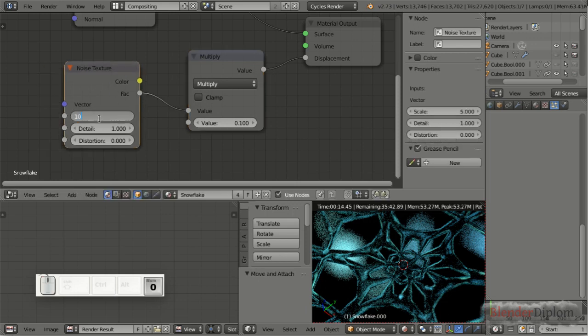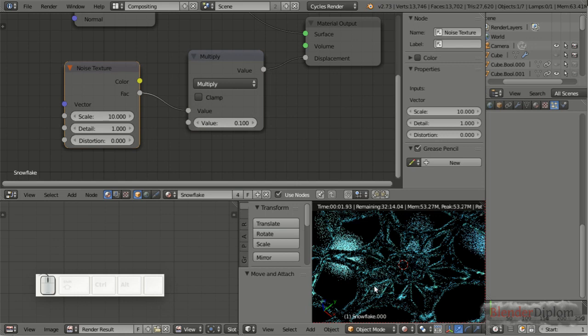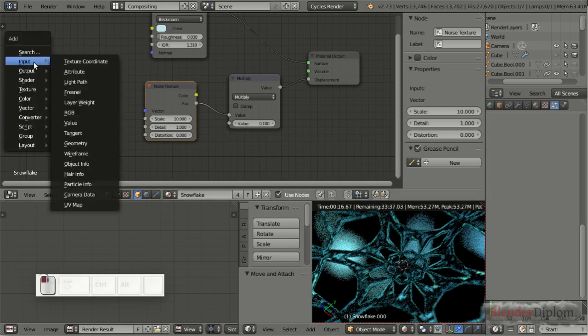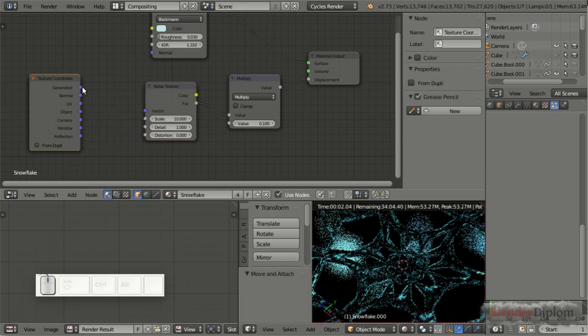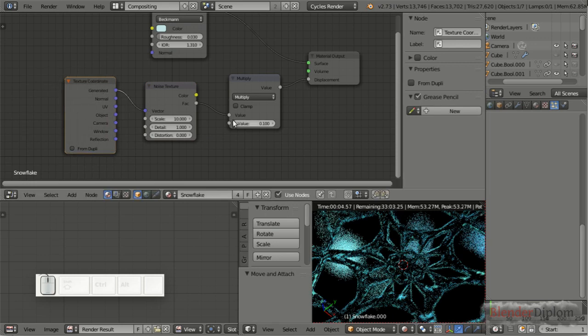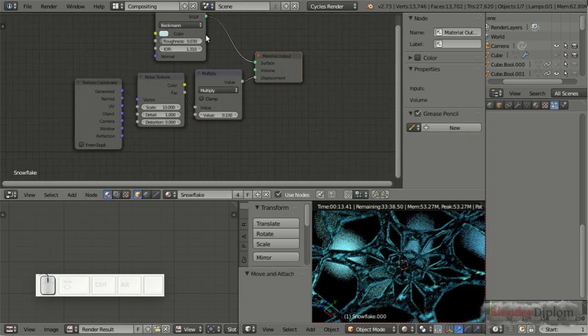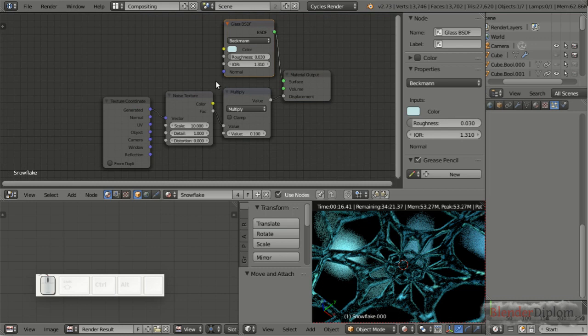Maybe let me double the scale to make them half as big. That's a little oddity in Blender, because actually you are changing the scale of the coordinates for the noise, and thus making the scales twice as big will actually make everything smaller. And last but not least, let me add an input texture coordinate and just generate it here just for safety and compatibility reasons. Because this is what we want here, we want generated coordinates for our noise texture, and this way we can be sure that it really is using generated for the texture. So this is looking pretty cool.